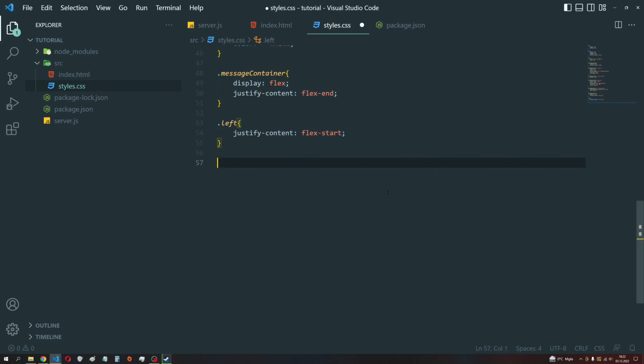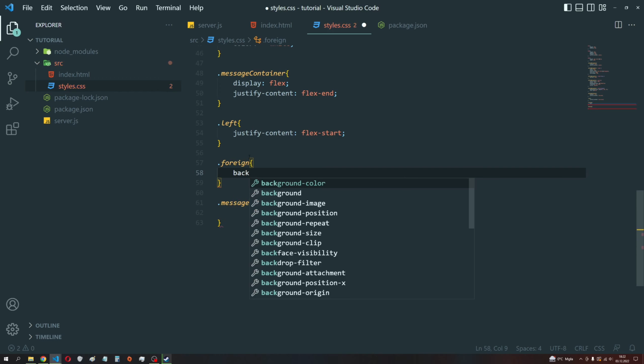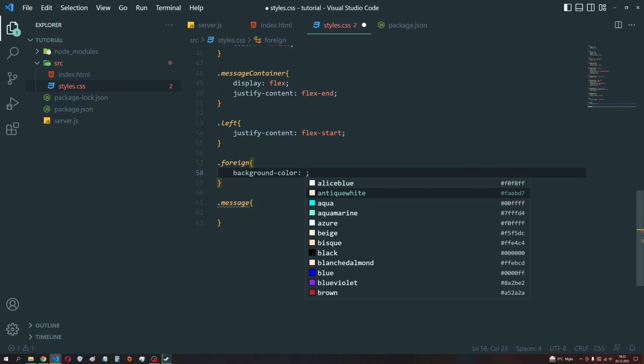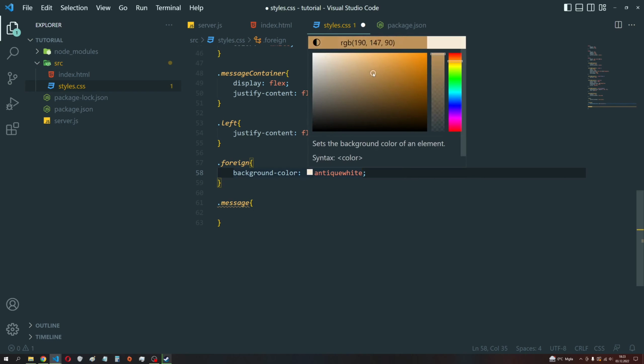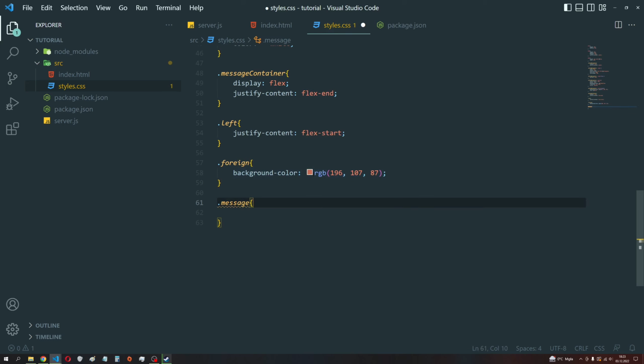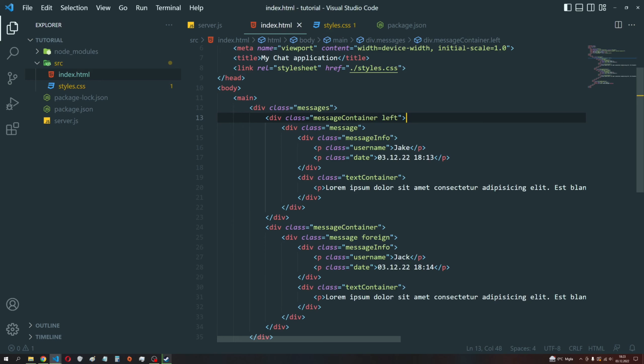Now it's time to get our styling message itself, which will have simply a different background color. So we have antique white for our own messages. Let's say that we'll have maybe something redder here for someone else's messages. So foreign, and here we have the message. So inside of the message, let me actually see here.